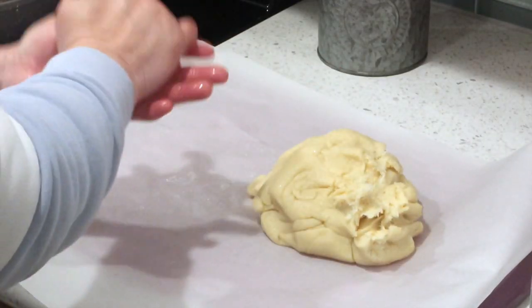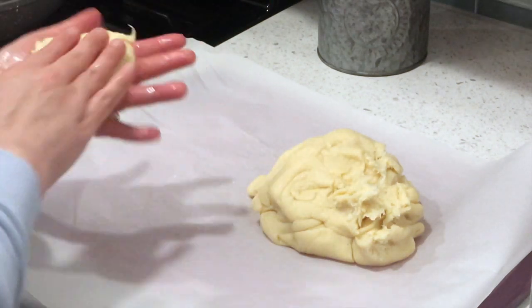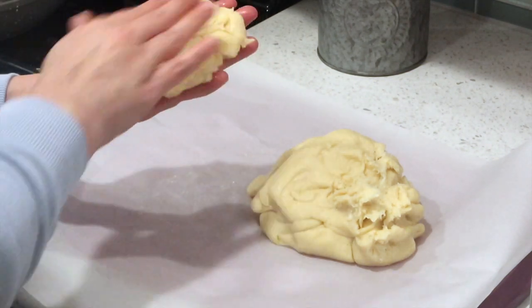We're gonna go ahead and start rolling out the sopes. You could either press them down on your hand or you can put them down on the parchment paper and smash them down. And once they're smashed down, then go ahead and make the little edges up. The first couple I did good, and then I got distracted with the kids. I had to help them out.